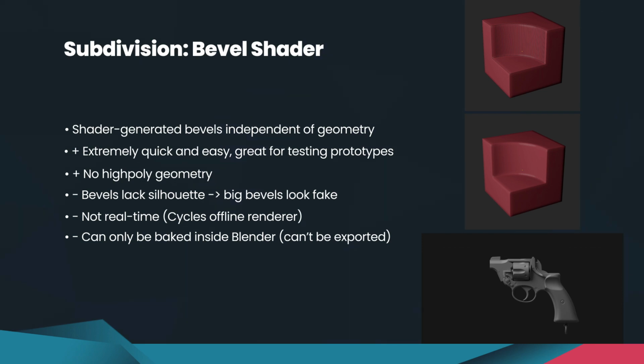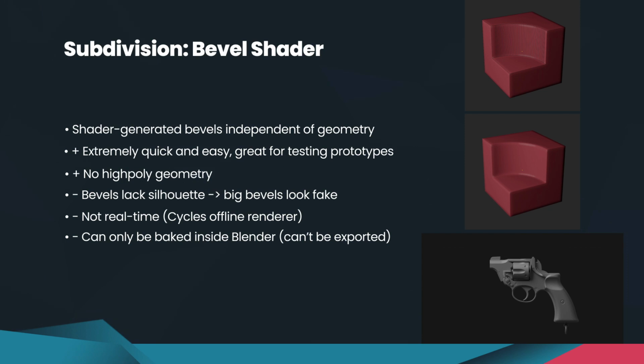It only works on the Cycles renderer, not Eevee, so it is not a real-time result. There will be rendering-related visual artifacts, noise, and grain, unless we keep it still and let it calculate for a bit. We can of course turn this into a usable real-time result by baking it down. There is no high poly geo to export for baking. If we want it as a normal map, we need to bake it inside Blender. This is a bit cumbersome compared to Painter or Marmoset Toolbag, although some add-ons will help the process.